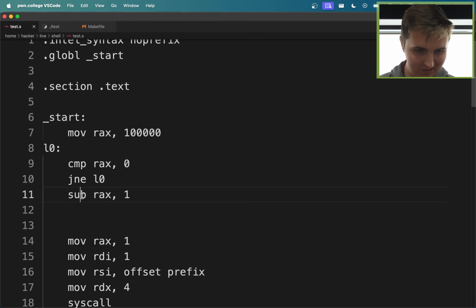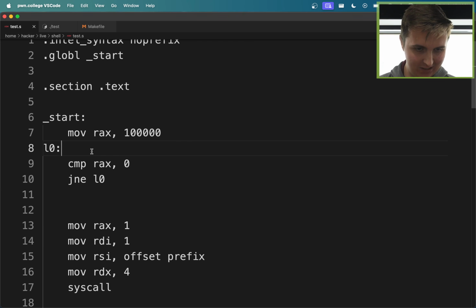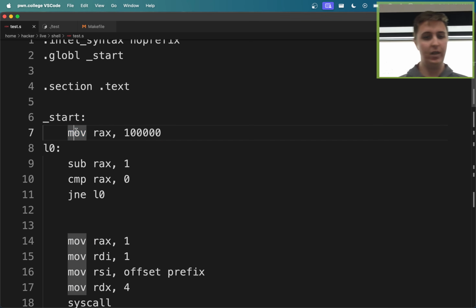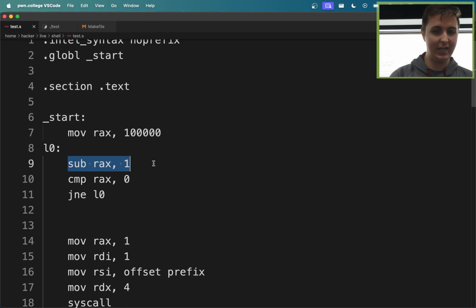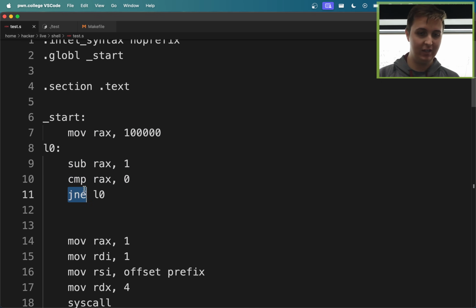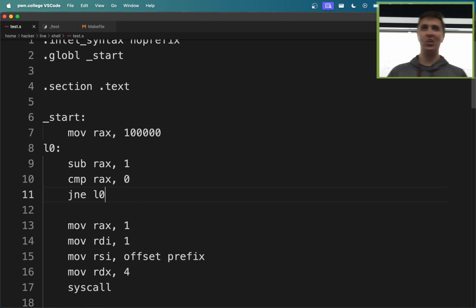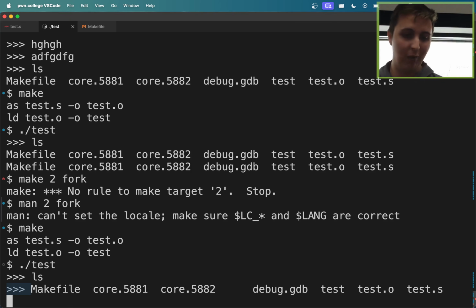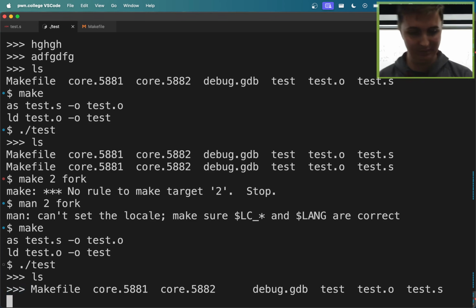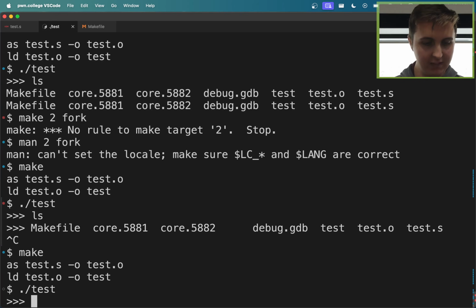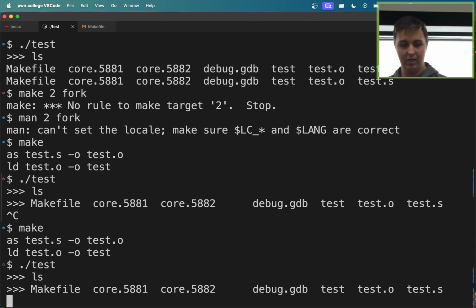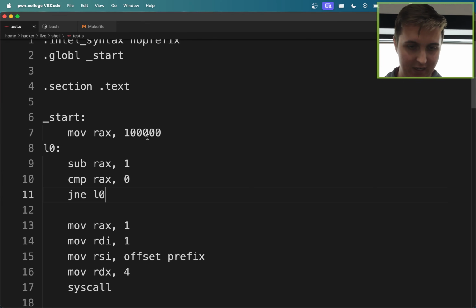Initialize before the loop. And we'll just do this, right? So we initialize to 1,000,000. We decrement by 1. Compare if it's 0. If it's not 0, go back to the loop. Decrement 1. Compare if it's 0. And we'll just keep looping, right? This is our quick and dirty solution to this timing problem because this write is so much faster. Make test ls. Well, 100 million is pretty quick, unfortunately.